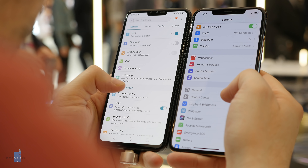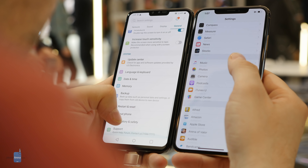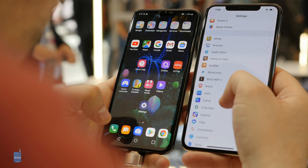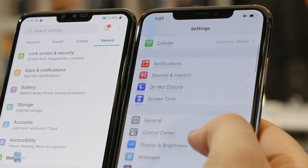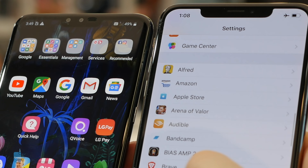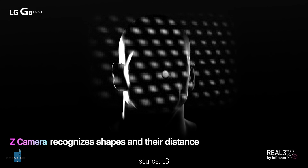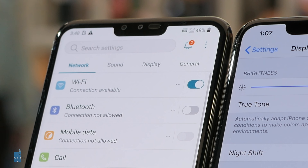First of all, in terms of just size, the LG is ever so slightly taller and ever so slightly narrower, plus it's just a hair thicker. The differences in size between these two really are not that big, and it's clear that we're dealing with two big phones here. It's also nice that we have full IP68 water and dust protection on both of them. One little convenience that the V50 keeps is the 3.5mm headphone jack, a feature that is long missing on iPhones.